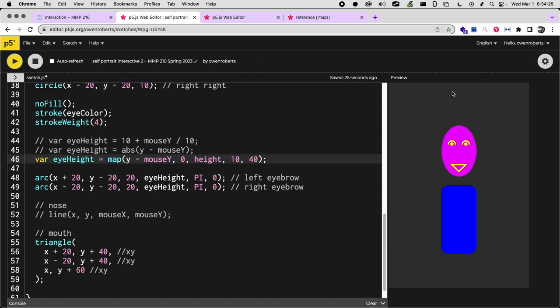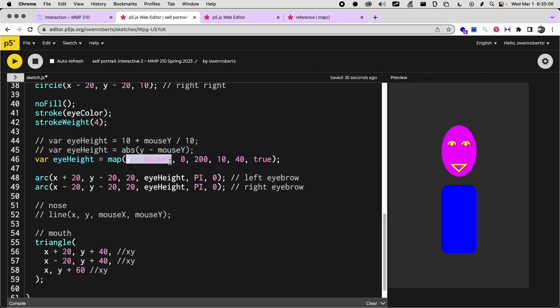That's partly because I have this really high range, and the height of the canvas is the whole canvas, and I can't actually get my mouse that far away from the eyes. So let's change that to something a little smaller, like 100. Notice now they're going higher than I want them to, so let's restrict the range. I'm going to put true at the end there. Okay, now they're going way too fast, so let's move this value up to 200. There we go. Now if I go up, they go up, but if I go down, they don't go down. And that's what that absolute value is doing.